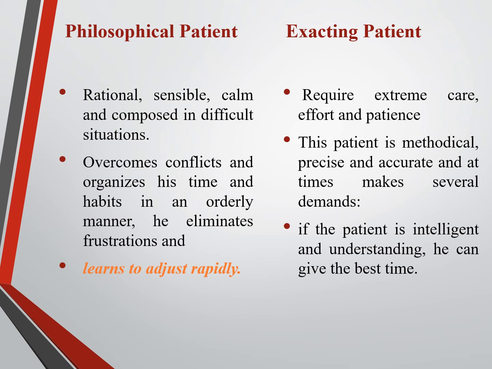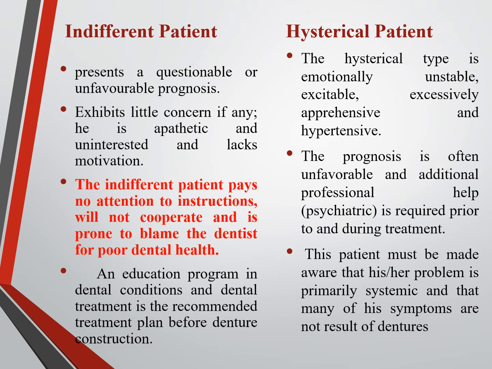Then comes the exacting patient. Exacting patients are the ones who need extreme care, effort and patience, and usually their demands will be slightly more, and the patient is intelligent. Probably they would have done a small survey on the internet and found out whether the doctor is good or not. They will give certain expectations that the doctor should meet before starting or finishing the treatment.